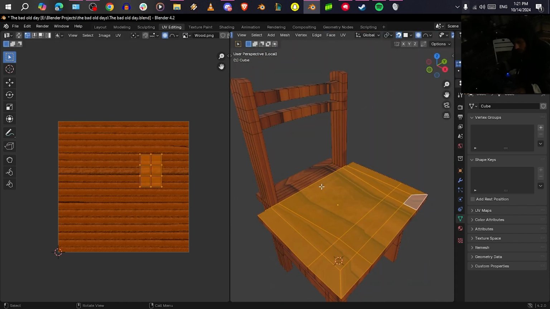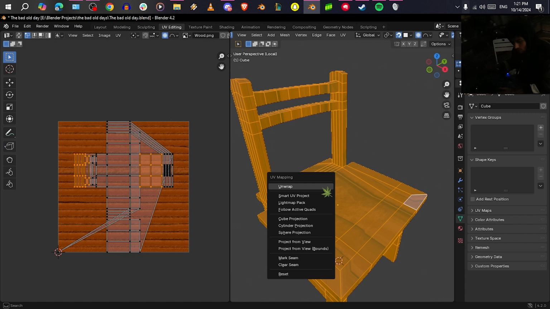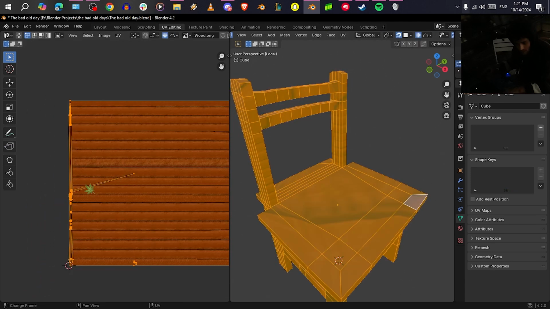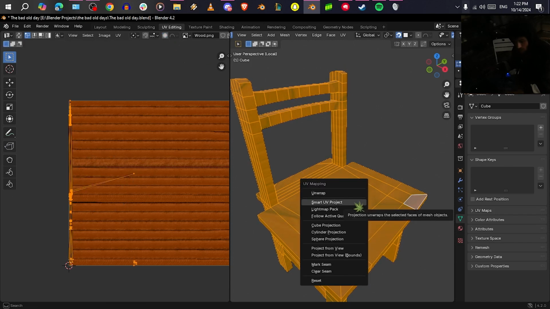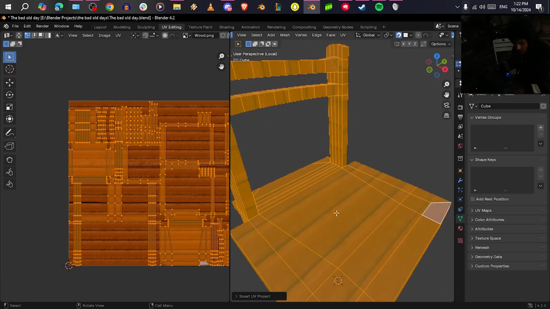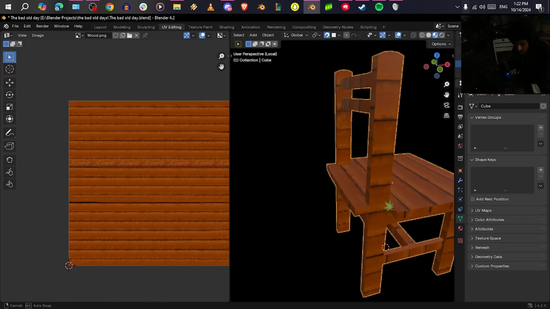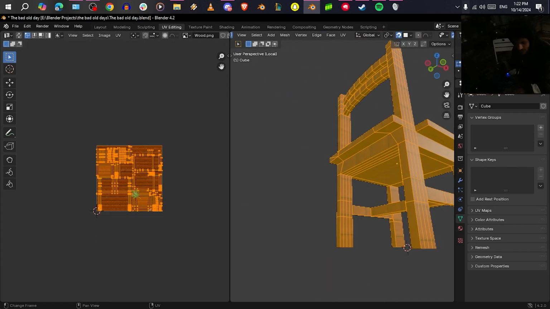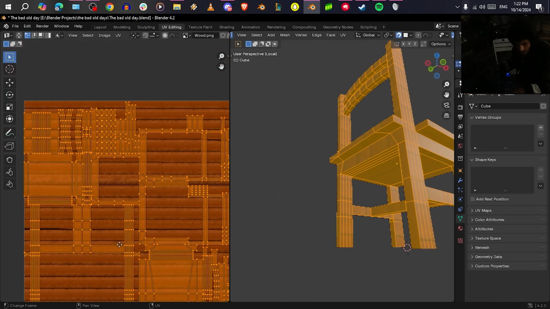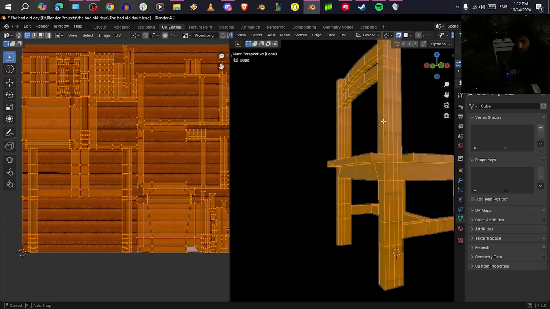So you're gonna select all, then hit U. These are some ways that you can unwrap the object with. Let's say that I want to unwrap it normally. You get something like this. I don't think that this is going to work, so we're gonna try another thing called Smart UV Project. I don't actually know how exactly this thing works, but sometimes it solves the problem, you know. As you can see, it unwrapped everything perfectly without interfering with each other. So it's like a puzzle.